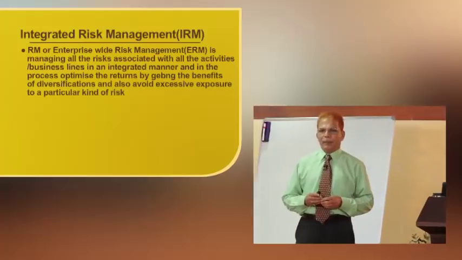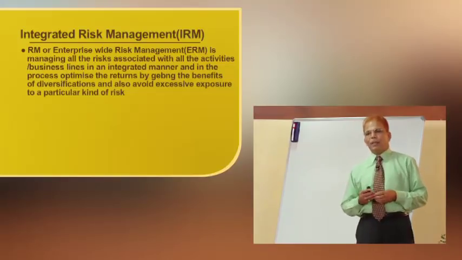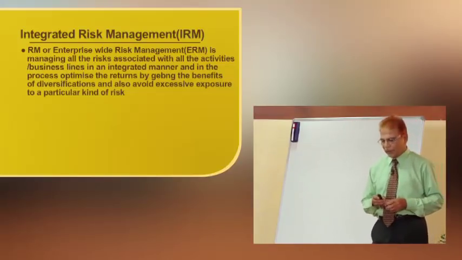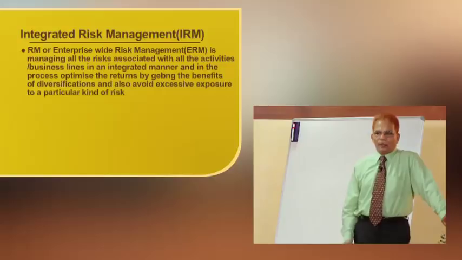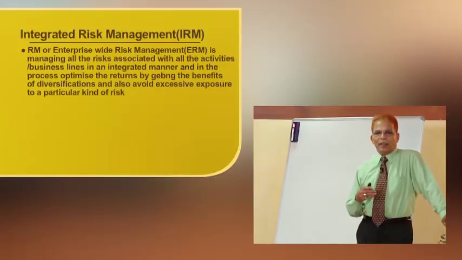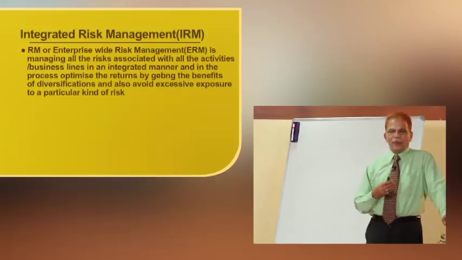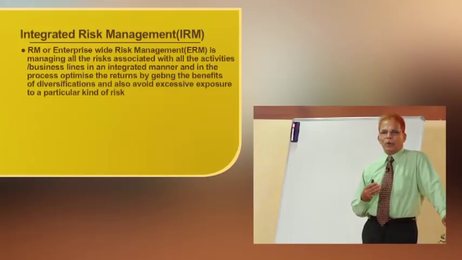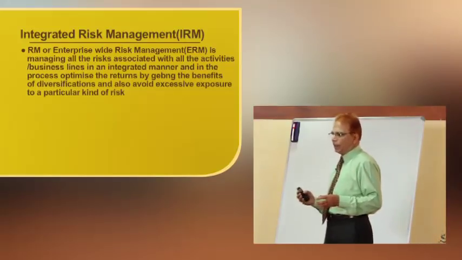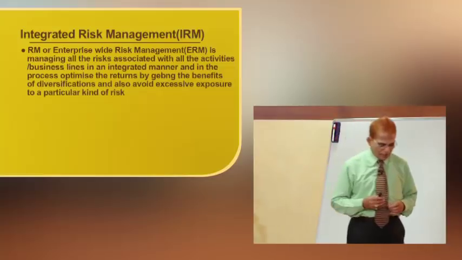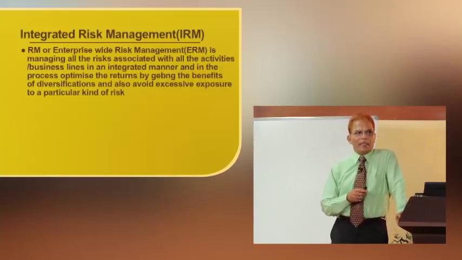In any organization, particularly an organization which has a large geographical presence and different product lines, all these kinds of risk, basically what we discussed, exist in all the business operations. So it is very necessary for an organization at the top level to monitor them in a centralized place. You cannot decentralize risk management. You can probably decentralize risk management functions like taking controls and all, but when it comes to aggregation, it makes sense to have an aggregated view at the top level. So that is what integrated risk management is about.